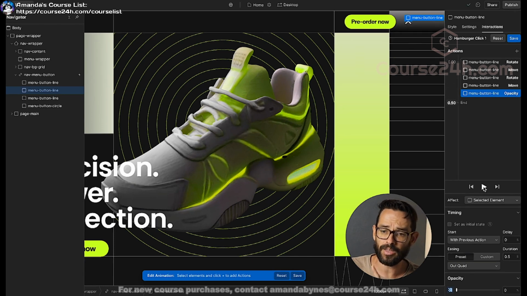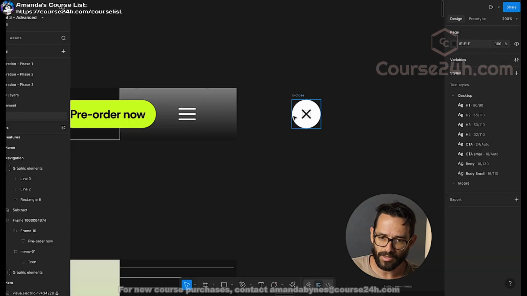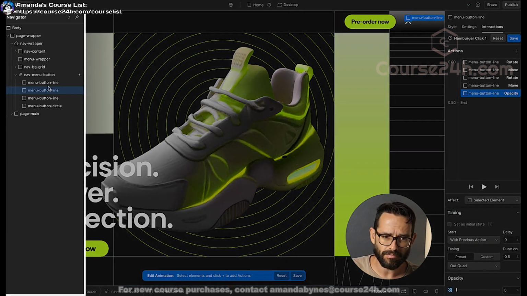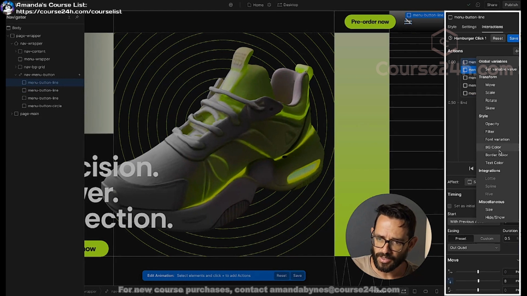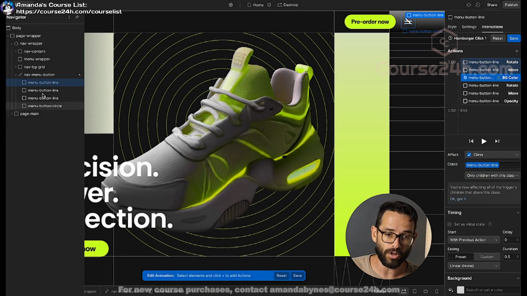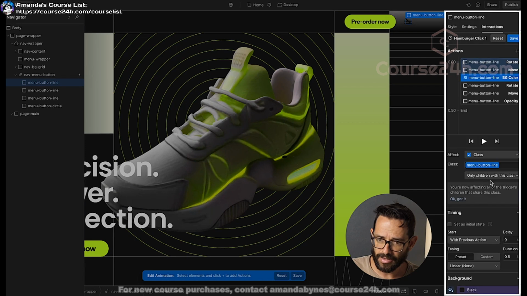Okay, so the X is happening. Oh, one more thing that needs to happen. They have to turn into black. Remember, here in the end position, they're also black. So what we can do is select one of them and also change the background color. Now, this one is okay to change the whole class because I do want all of them to change. So that's fine. Let's select black and now animate this.